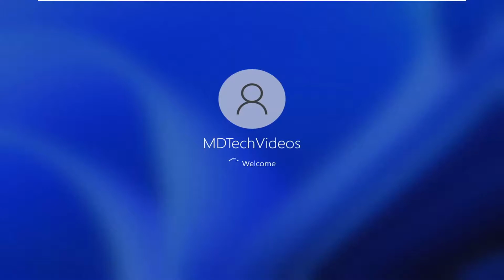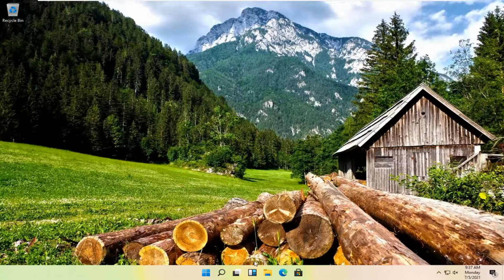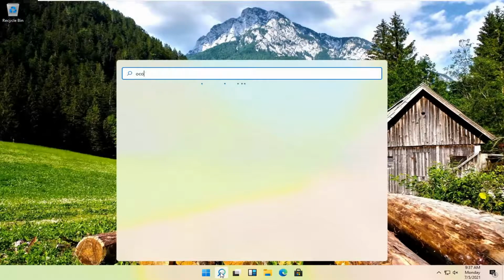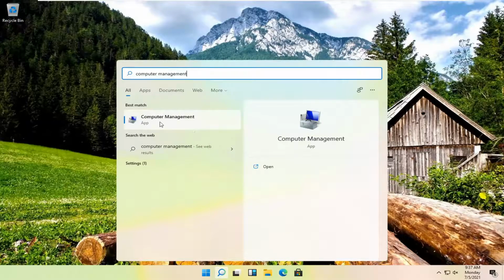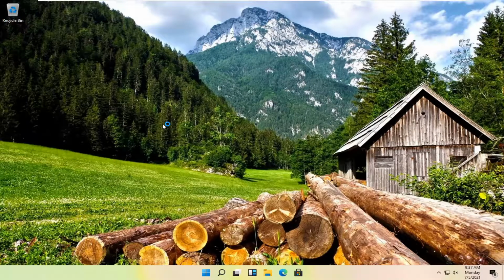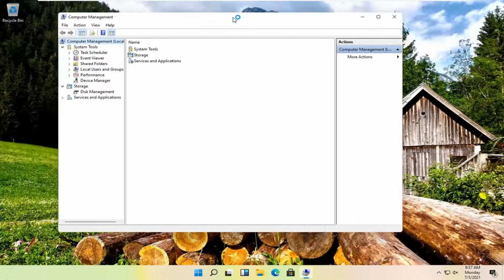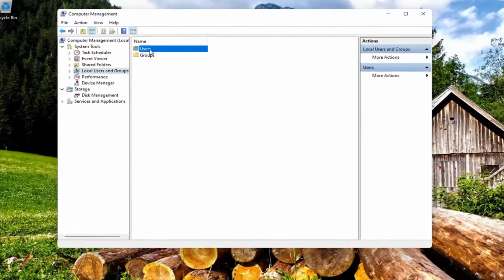One further thing I do want to mention is that you can set up the privileges you want to have for that user account. So if you want to have them be an administrator versus a standard account, I don't believe I actually showed that, so we can cover that. So we're going to go back into computer management here, and you're able to change these account settings once you've already created the account. Doesn't matter. So we're just going to go ahead and open this back up. We're going to go underneath local users and groups, go back in the users folder.